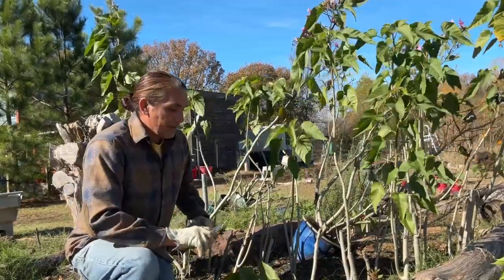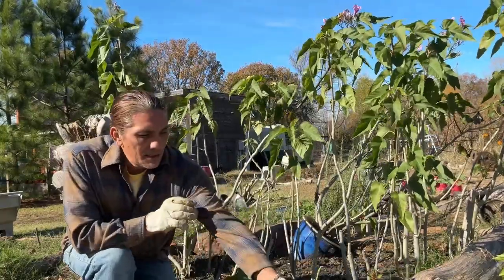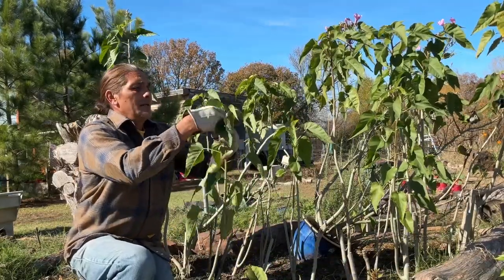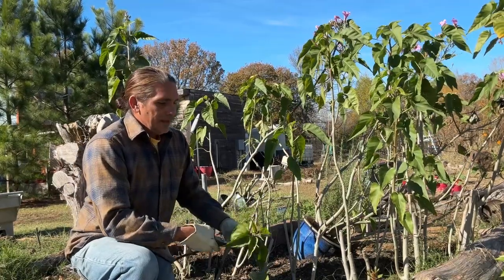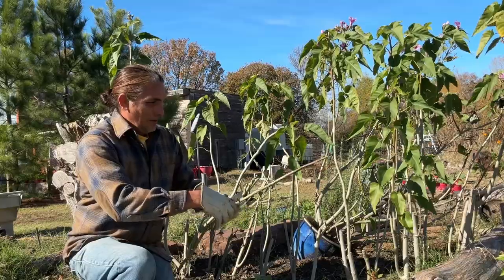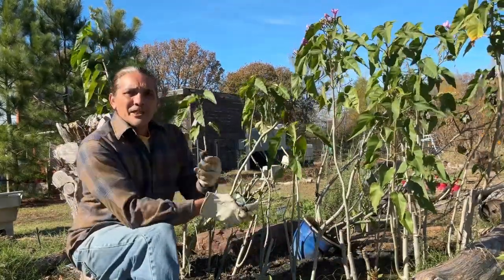We like her in the garden because she brings in the pollinators. Bees love her, wasps, flies, honeybees aren't the only thing that pollinates. So because of that, we like to have her in the garden.